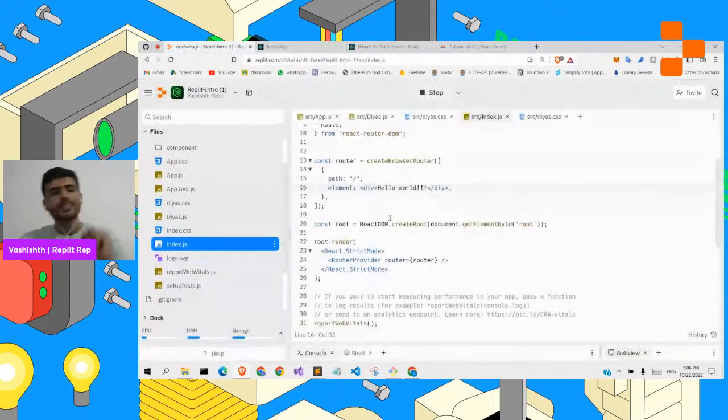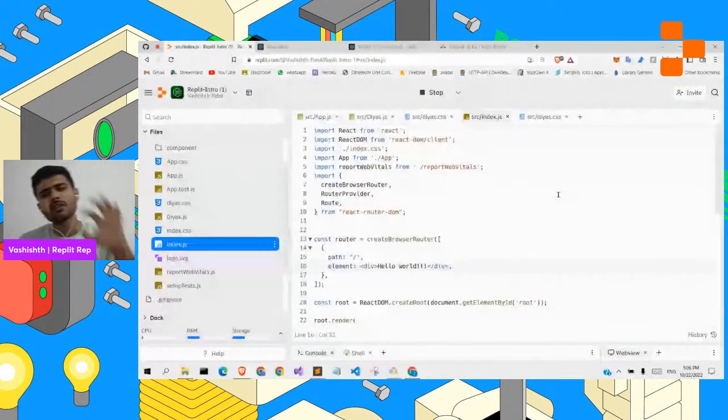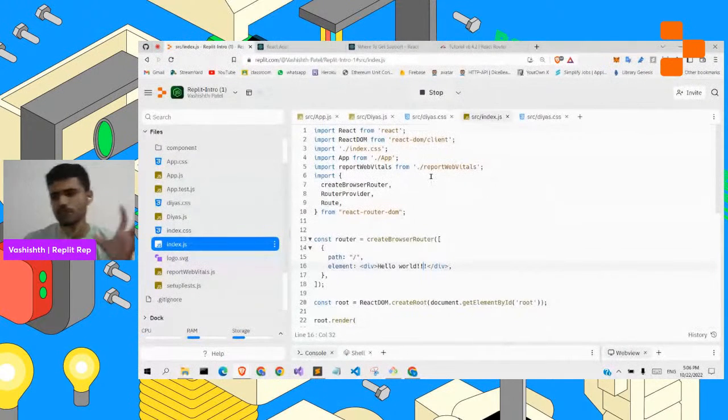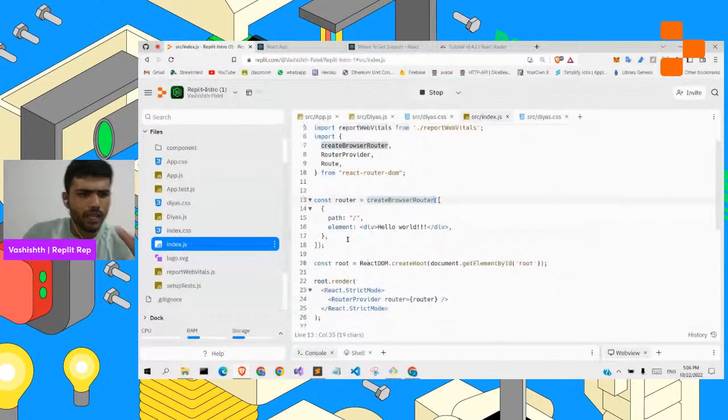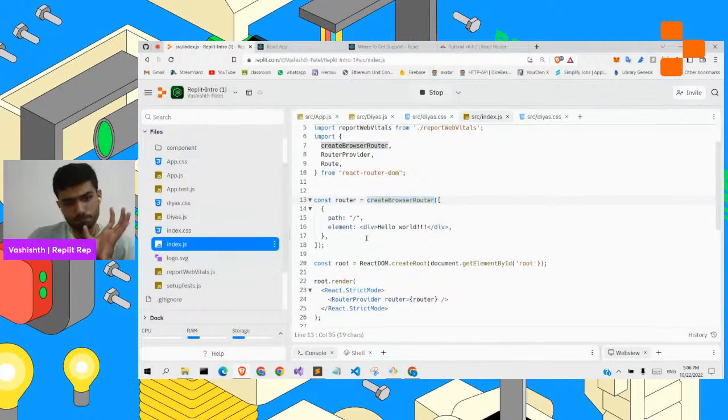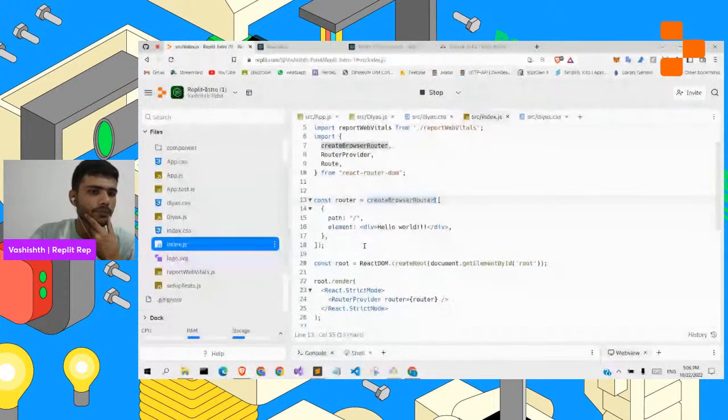Okay, fine. So basically, in the older version, you don't need to do this to create the routers, the browser router, and add it in the index.js. But yeah, I guess this is the efficient, the right way to manipulate the router. Fine. And in the element you can just replace the Dias from this component.